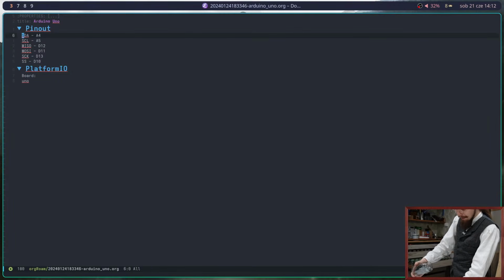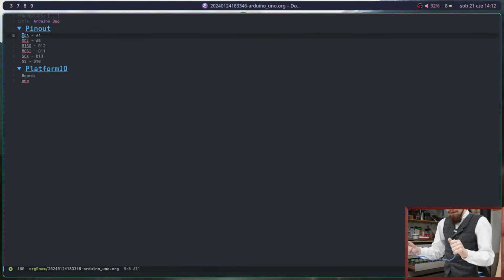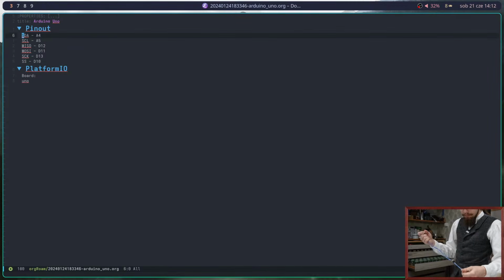This has too many microcontrollers. Okay, so I have an Arduino, hopefully a working one. And this should get a cable like this. This is quite a short cable.